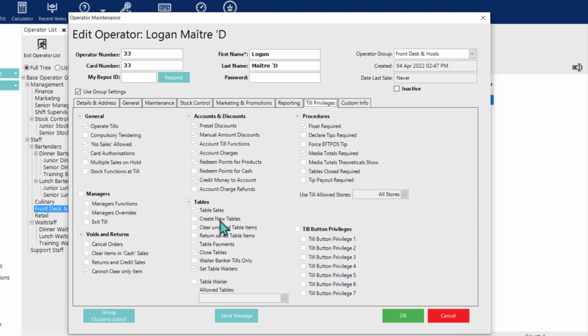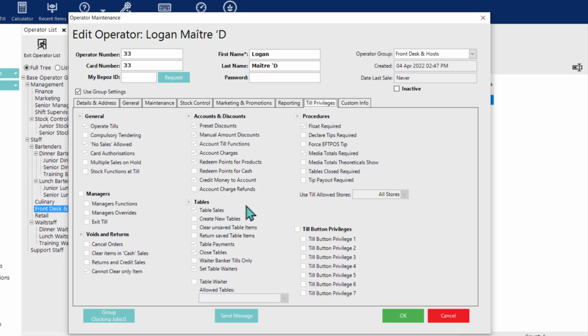So for example, maybe a brand new waiter who's training can only access the table list to add products to tables that have already been created by someone else, but they can't create new tables, remove products, take payments, close tables, and so on.